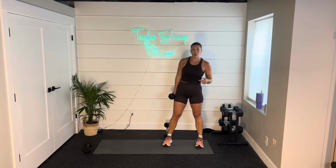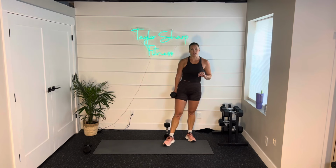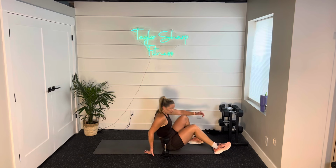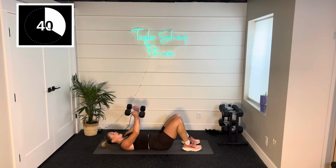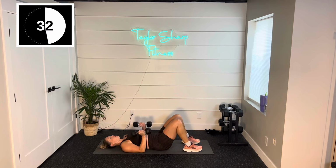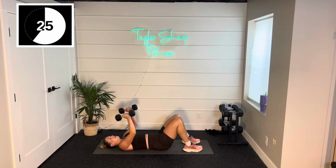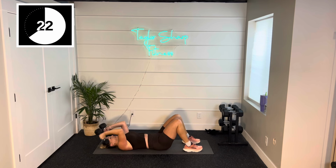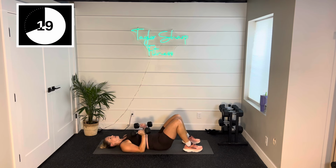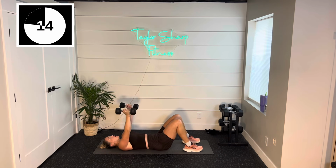All right, come to the floor, narrow press, skull crusher, and then we're going to stand up quickly for that second move. All right, we're going to go in 3, 2, and 1. Elbows up, drop to that skull crusher, back down. Push, skull crusher, and drop. Elbows stay nice and tight. Dumbbells come right by those ears. Feeling that nice stretch in that tricep muscle, and then extending up. Drop it, extend, and down.